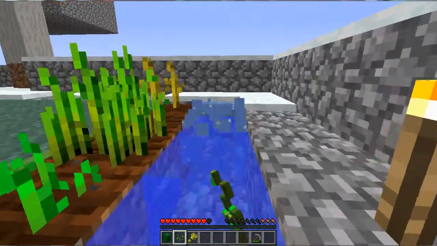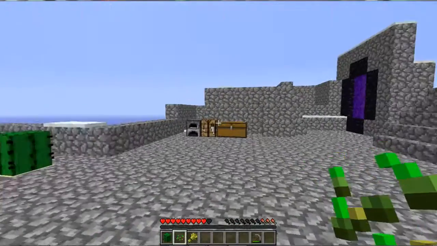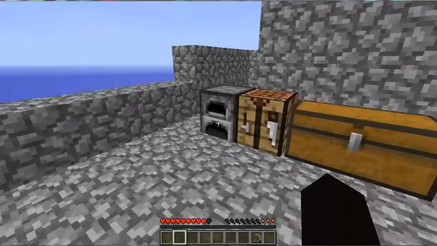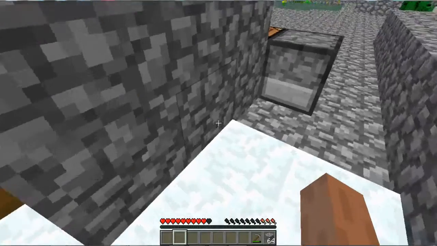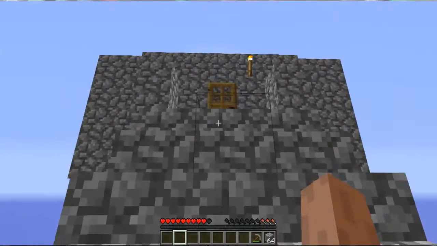I can now make bread. I feel so privileged. I have a daffodil. Cobble. And I need a bucket of water.